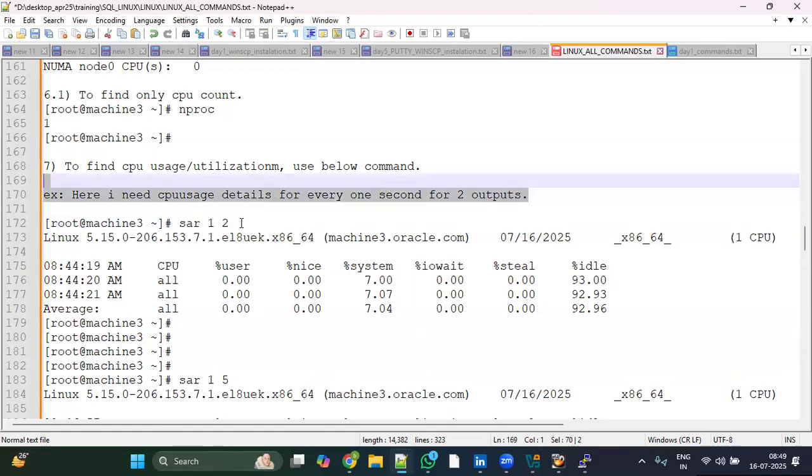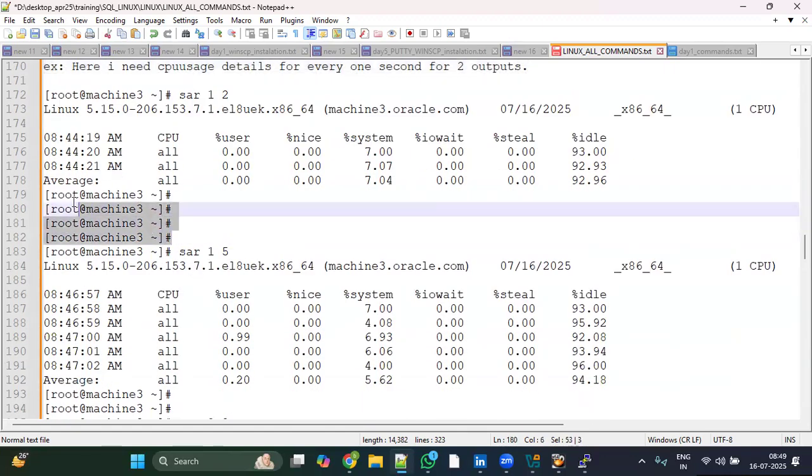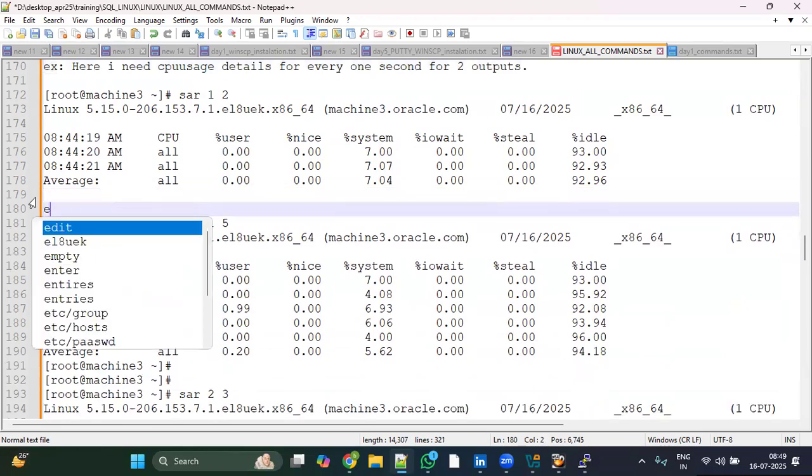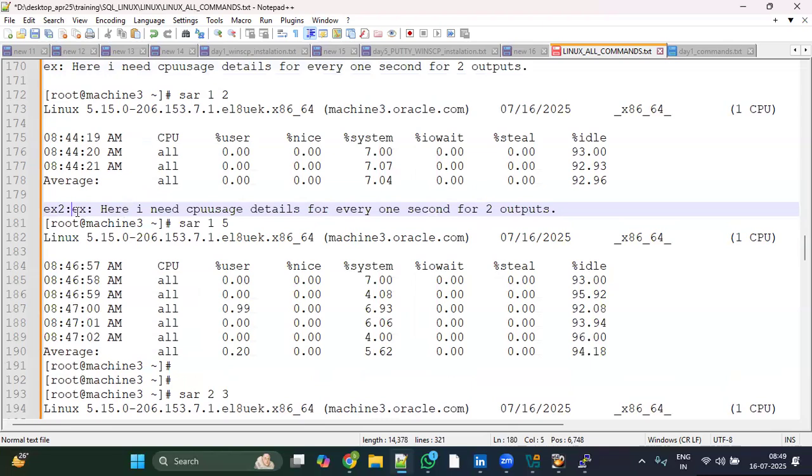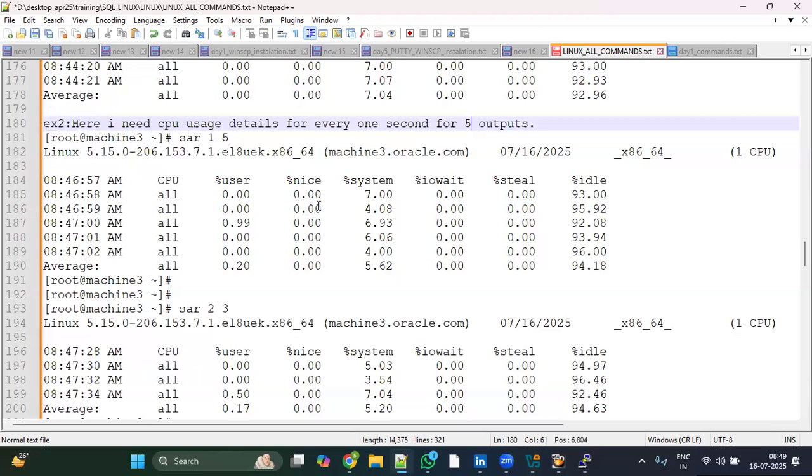Okay. Next, example 2: here I need CPU usage details every 1 second for 5 outputs.